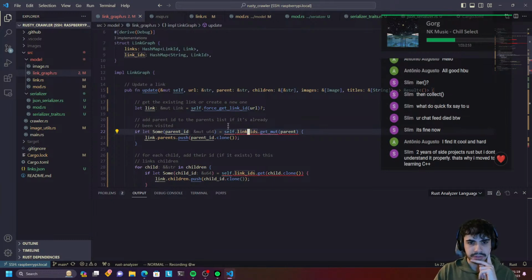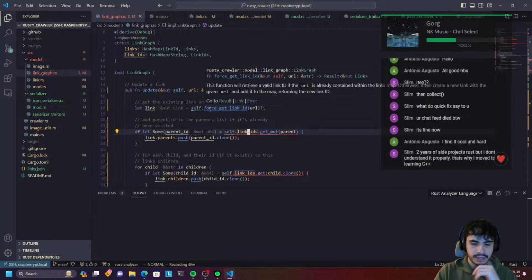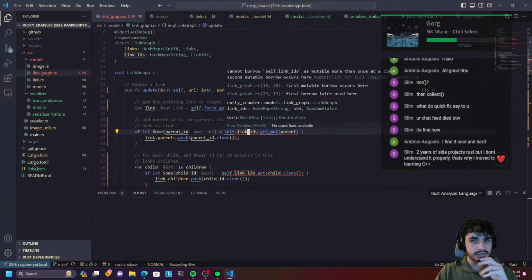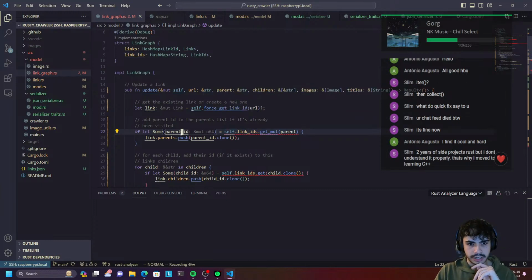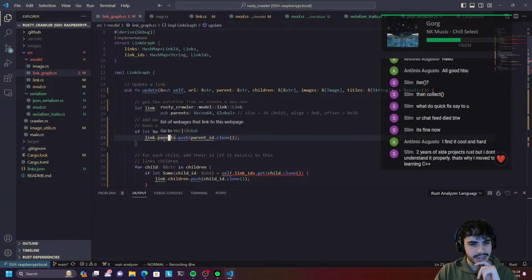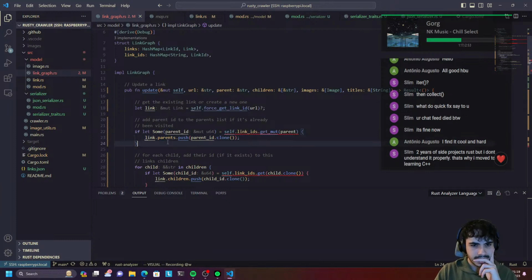But because I've already borrowed it as mutable before, it doesn't let me do that. Even though it's absolutely safe, because I am not actually modifying the link IDs in here. I am modifying the parents there though. But self link IDs is not touched at all.